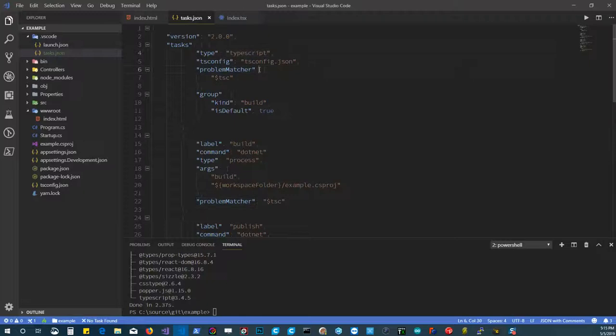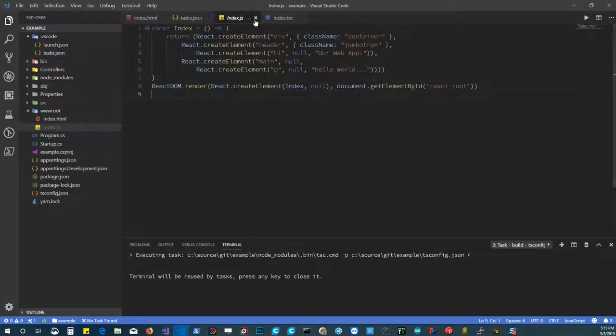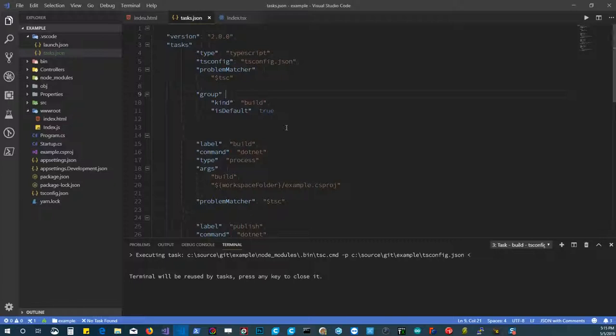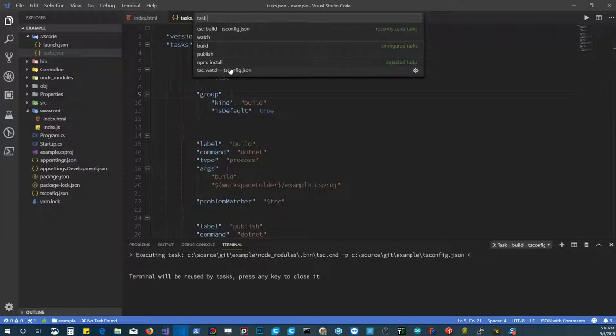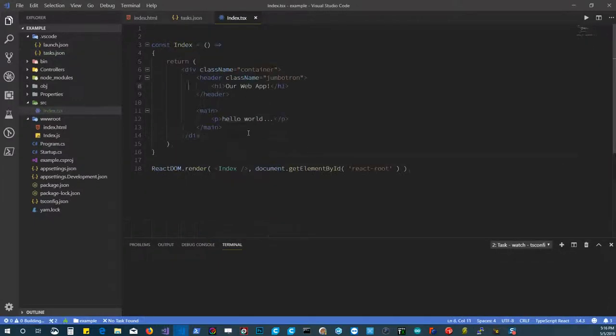But so now we've got a task, and it's hooked up to Control Shift B because it's our default build task, right? So now we could type Control Shift B, and it'll execute this task. This task is going to use our TypeScript configuration, and it's going to run it. So here's our produced JavaScript file. So if you want to do the watch so that you don't have to run that task all the time, there's this default task right here that you can execute. And that'll watch on those. So now you get that Control S behavior where it'll produce this file every time you modify one of your TypeScript files. So that's looking a lot better now.